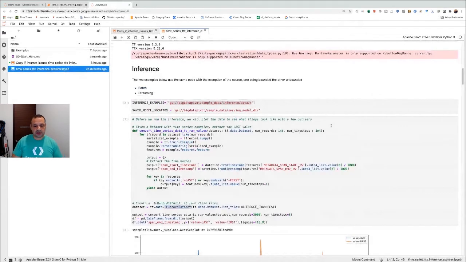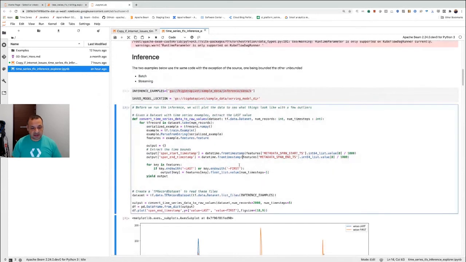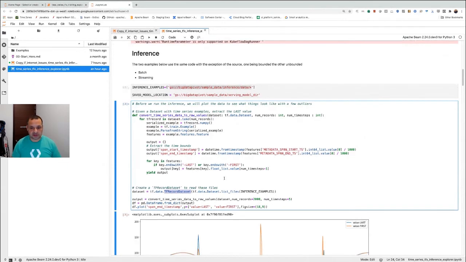So here, again, we can explore data before we work with it. And what I'm going to do is, first of all, we'll look at some data where we've done some batch inference with the TFX PSL run inference piece, just to see the data. And then we're going to, at the end, start the pipeline to run a streaming inference. So in this particular case, again, I am using the TF record dataset to read the data that's being made available. So we are running this inference data on an object in our object store, Google Cloud Storage.